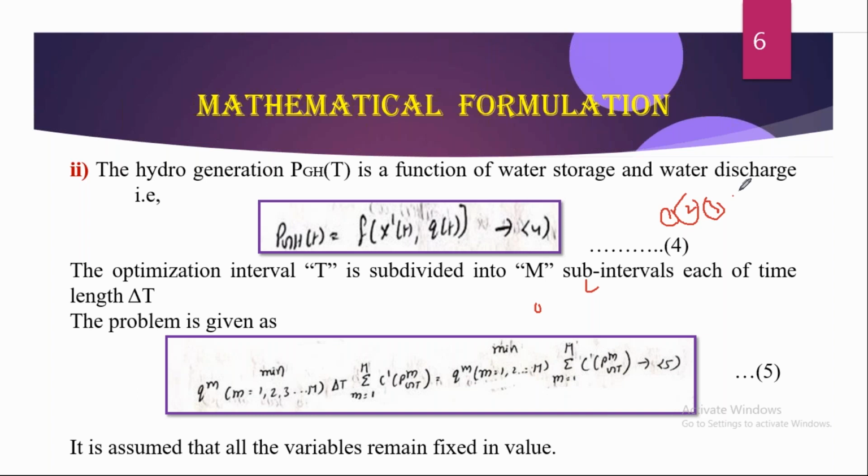It means that in 6 months the weather is not constant. Sometimes it may be a rainy season, sometimes it is the summer season, and sometimes the load may change with respect to the different seasonal conditions. That's why we have to separate the total time interval into sub-intervals. Then only can we get an idea of how much power is required in which month, and what external constraints are involved. So that's why the total time is subdivided into m subintervals. That equation is given by equation number 5.